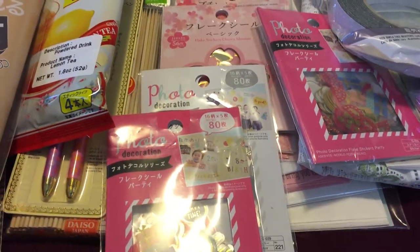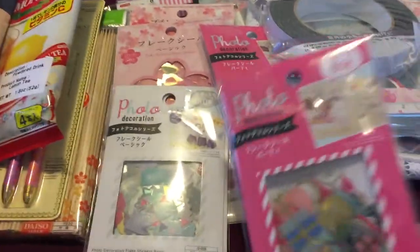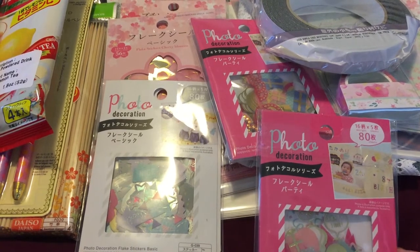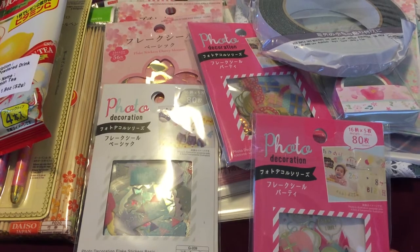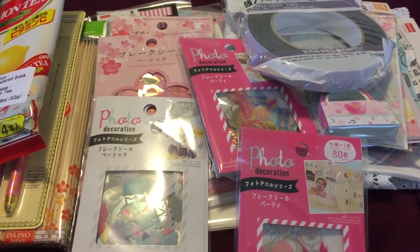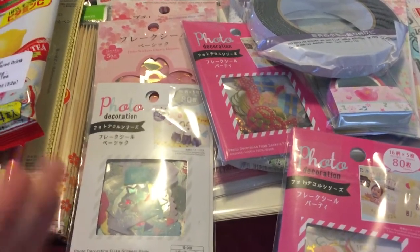And so we also had this. If you have noticed, I have a few of these because I will give some of these to my friend. Whoever you are, I would not say who she is. She would be surprised at receiving these things, because most of my friends have no Daiso, so I love to share this with them. They would also have some of this cuteness from the Daiso store.